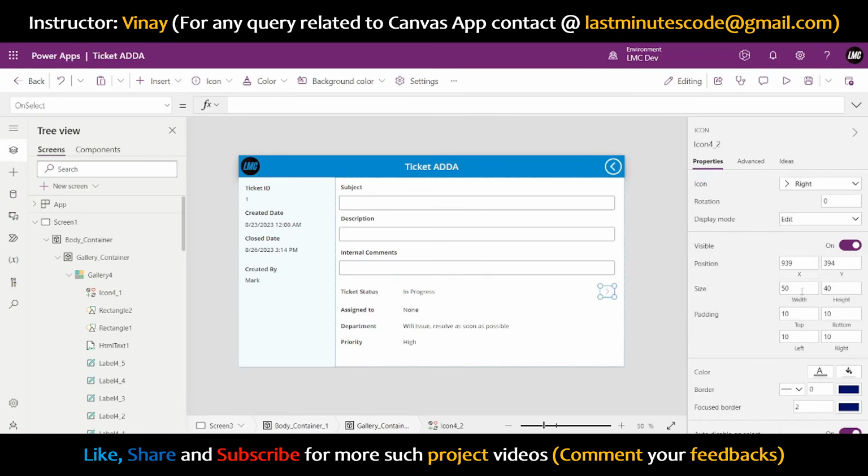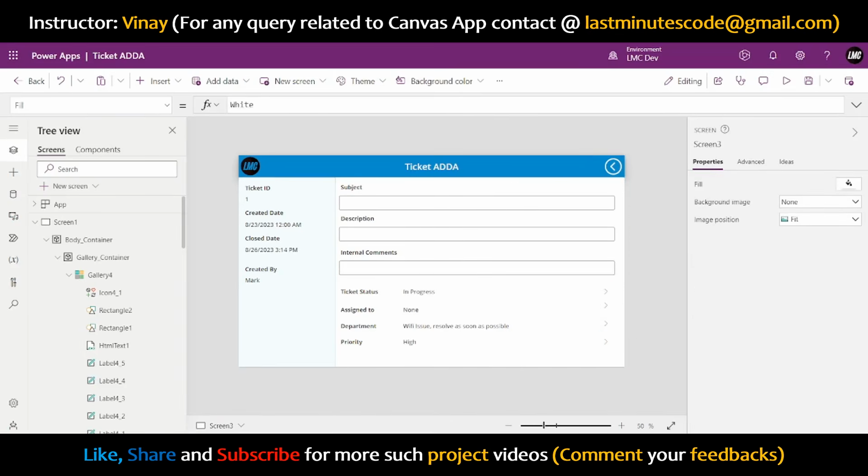It should be 40. Okay, one, copy paste. Where did it paste? 2, 3, and 4. Okay, we can align them, that's not an issue. So this is done.